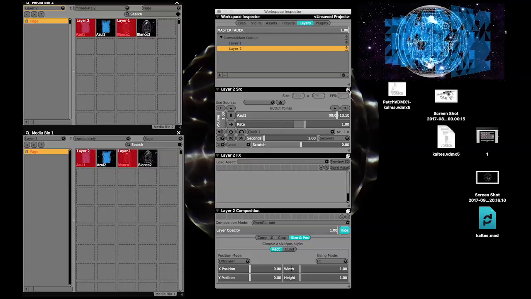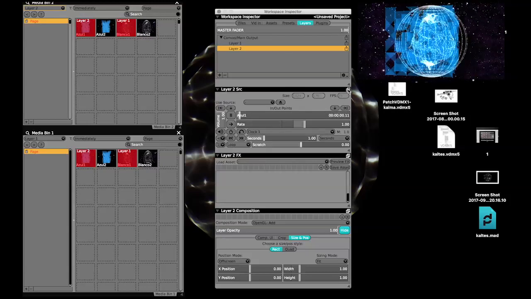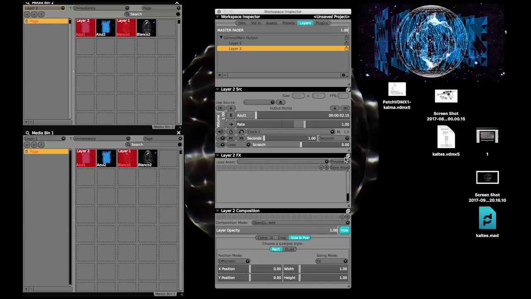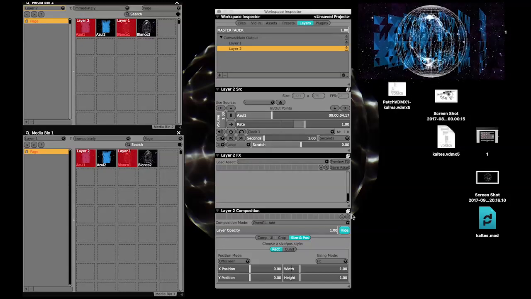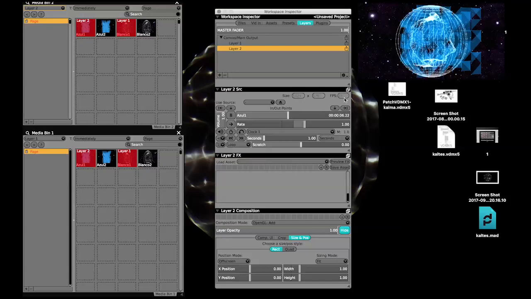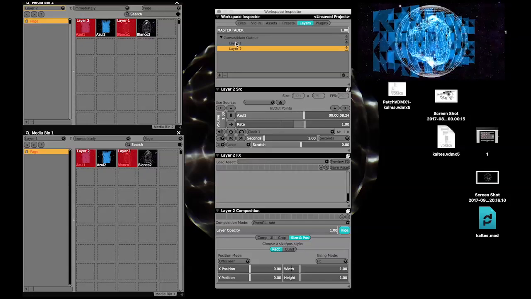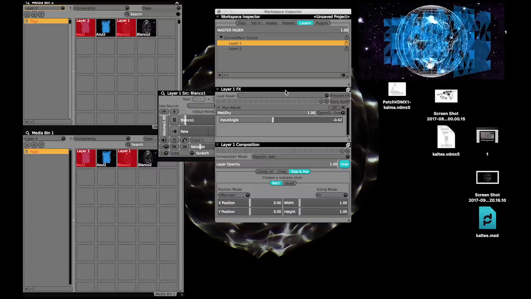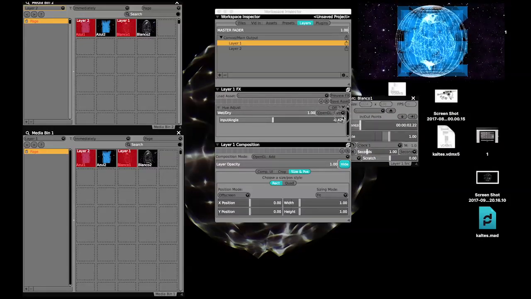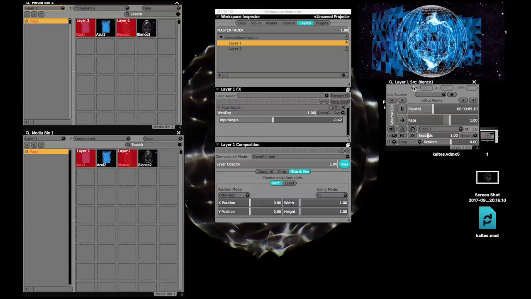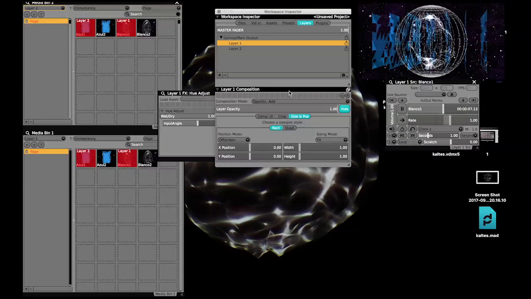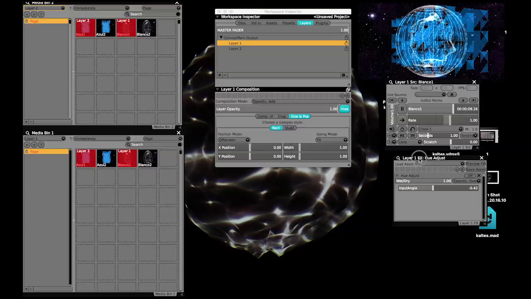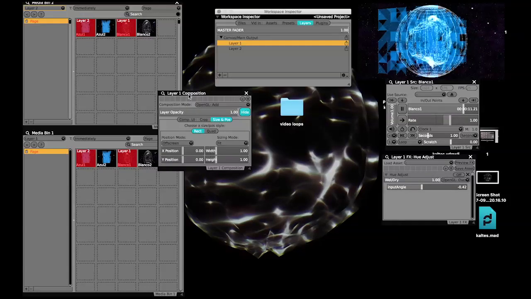If you want to unlock it, you have here these little squares. Every window has these squares, and I'm gonna go to layer 1 again. If you click it here, bam, you see, now you can move it where you want. I'm gonna do the same with this, 2, and then this, 3.